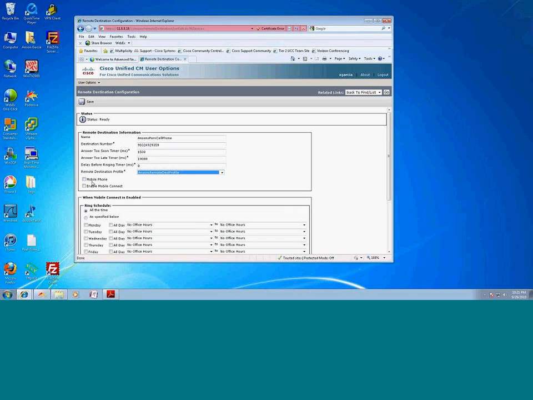Mobile Connect and enable Mobile Connect, mobile phone, enable mobile. You want to click both of these to enable this functionality. So basically these are, again, a little unclear.